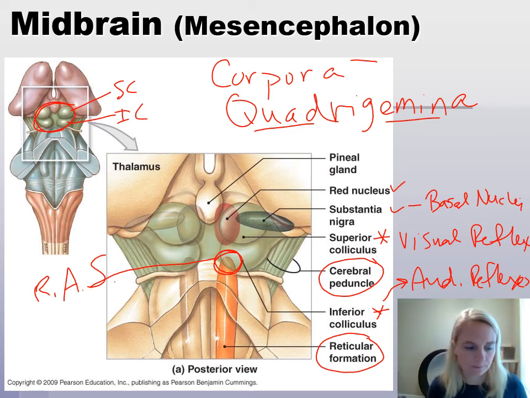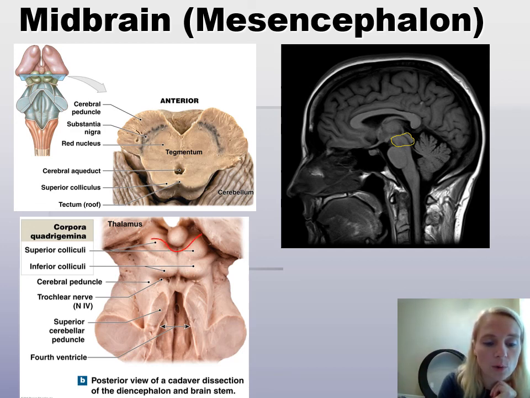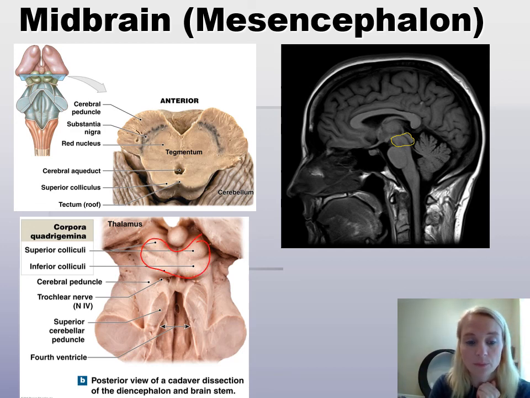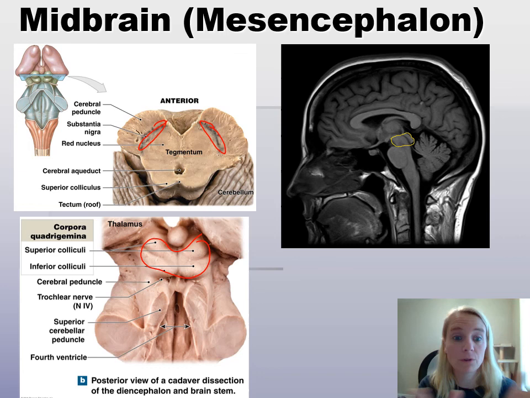Okay. All right, that is our midbrain, and I think I have another picture. Yes. So here is our MRI picture showing you where the midbrain sits, right above that big ball of the pons, and then some cadaver images, so we can see a transverse section and then a posterior view. So here's our corpora quadrigemina, the four bumps, which is really nice. There's that substantia nigra. We can see it black. So that's kind of where the name came from, black substance. If you're early anatomists, you can see that.